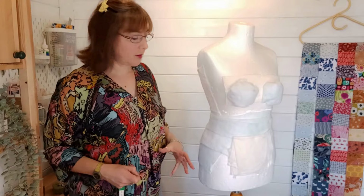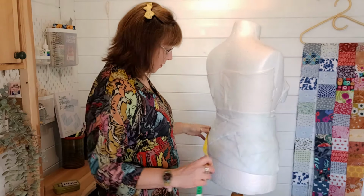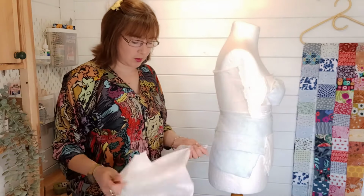So from my overall hip measurement, I found that I don't need so much at the front. I need more at the back. So for me, this bottom is too flat. So I'm going to go back to doing those scrunching pieces like I did on the front, where I can get more volume much quicker.